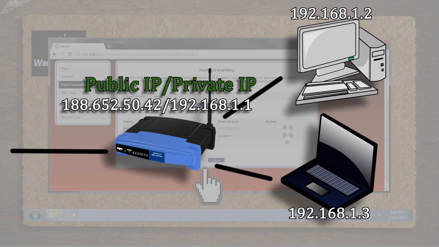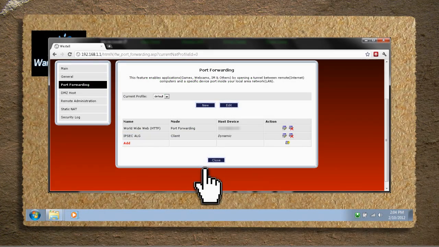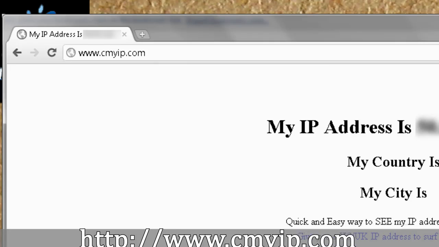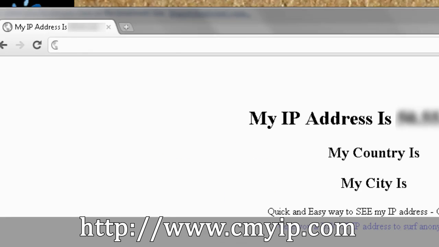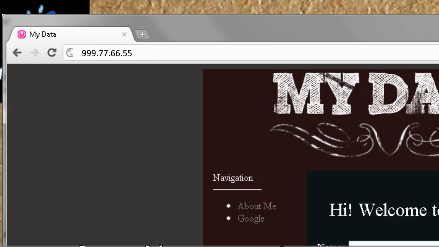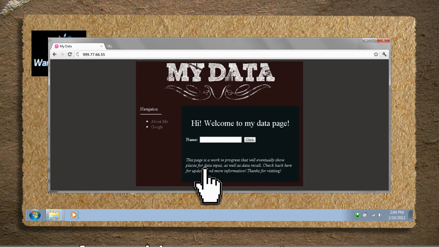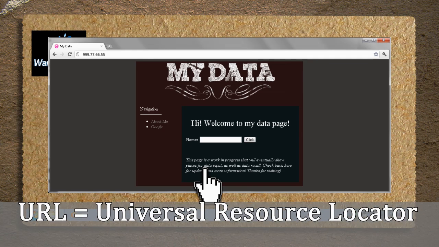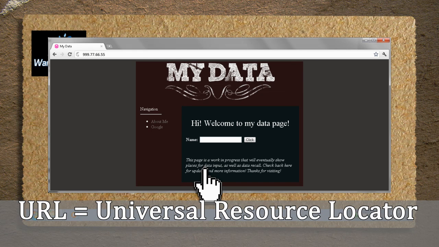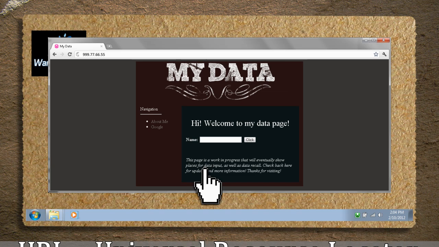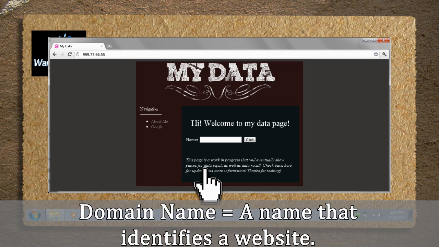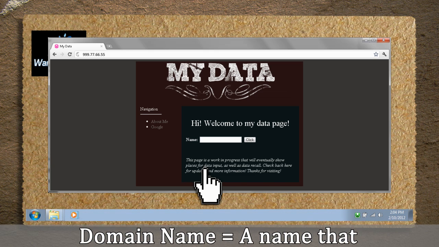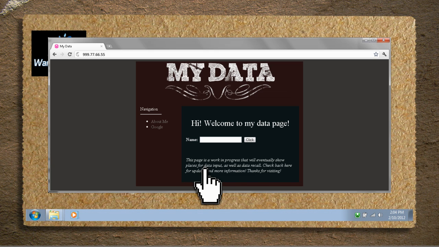That said, how do you know what your home IP address is? The easiest way is to get it from a website such as seemyip.com. Just type that IP address into your web browser and bada boom, you should see your web page. But we're still missing something, a URL. A URL is like www.google.com that uses an actual name, called a domain name, to point to the IP address. This makes it easier to remember instead of having to memorize a bunch of different numbers.